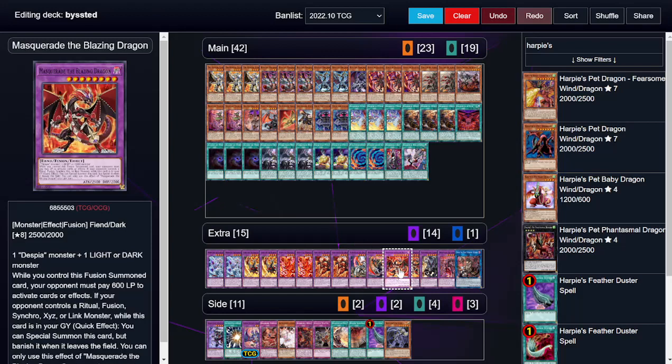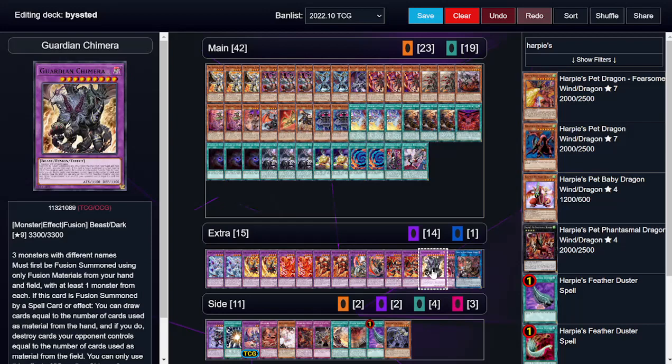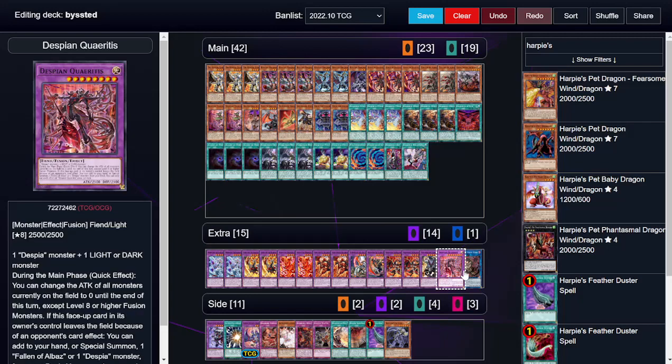2 copies of Masquerade. This, I wanted to make sure I ran it 2, because going first, you want to summon 2 of these. It just screws your opponent over so many times. 1 copy of the Guardian Chimera. That's pretty self-explanatory. I have seen people run this at more than 1. If you'd like to run that at 2, completely believable. It's a good thing.